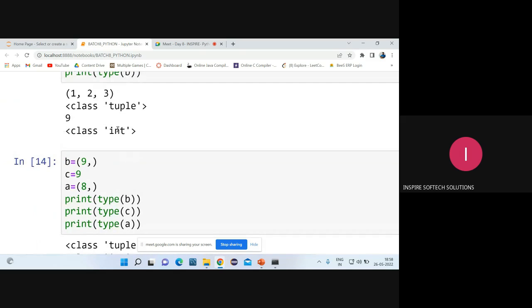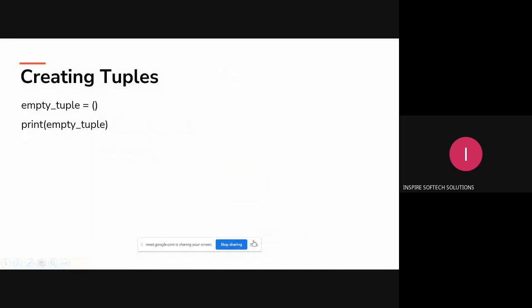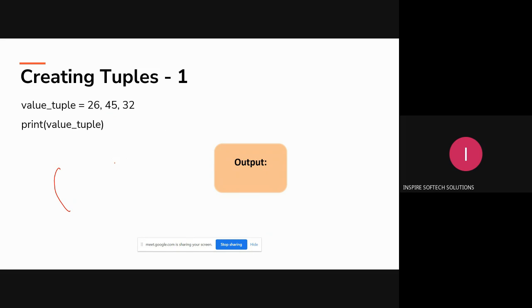This is how the tuple will work. Very simple. Let's recap what is happening here. 26 comma 45 comma 32. We are not giving the representation of a tuple, but this is going to be a tuple only because the comma is there. So when can you tell exactly that the given input is going to be a tuple? If you have this circle bracket, we cannot say 100% that the value belongs to a tuple. When can you tell 100% it is a tuple? When you have elements with a comma.